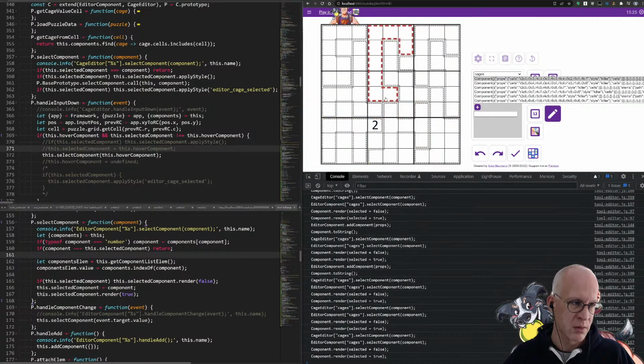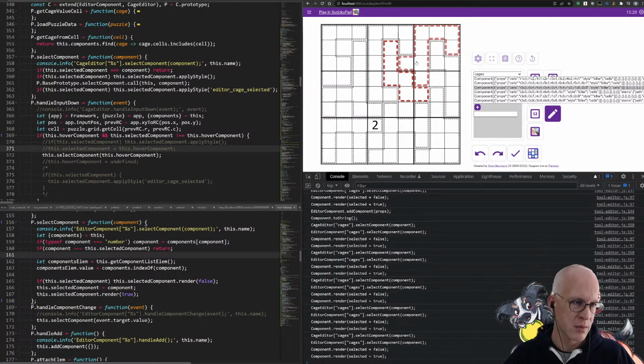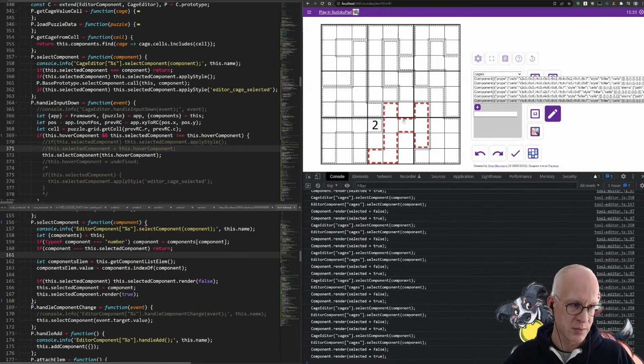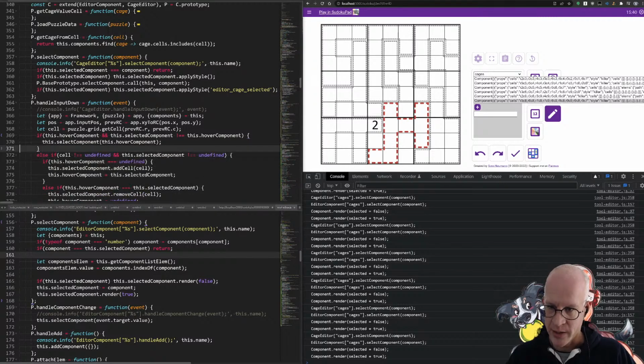Now, I can select different components. Okay, now obviously the list is too large here. We need to sort that out. All right. Deselecting by clicking outside is something we still want to sort out. All these checks probably don't apply now, right? Because this check is done inside selection. Yeah, we want to actually pull that check outwards.